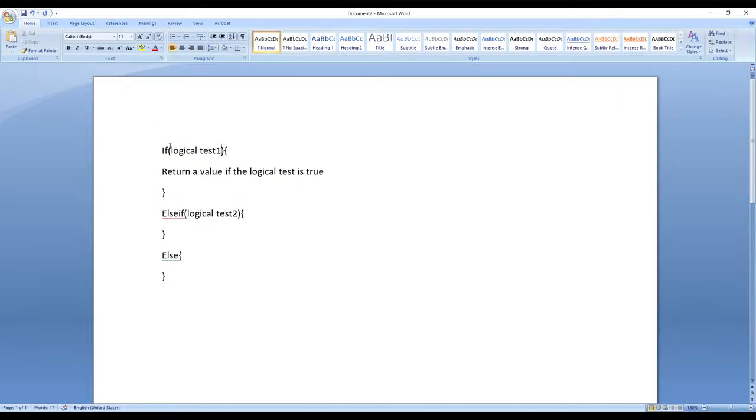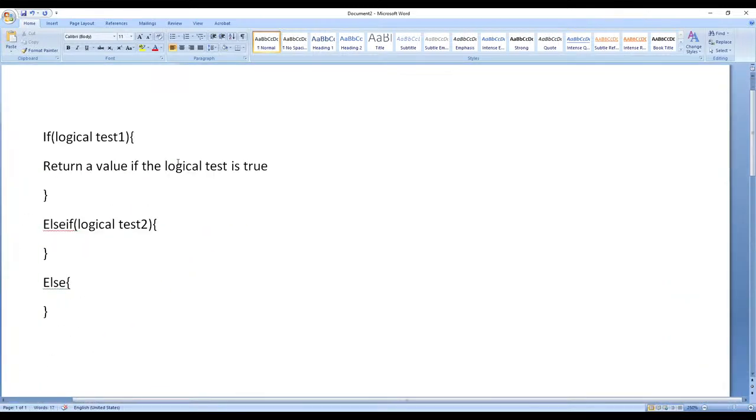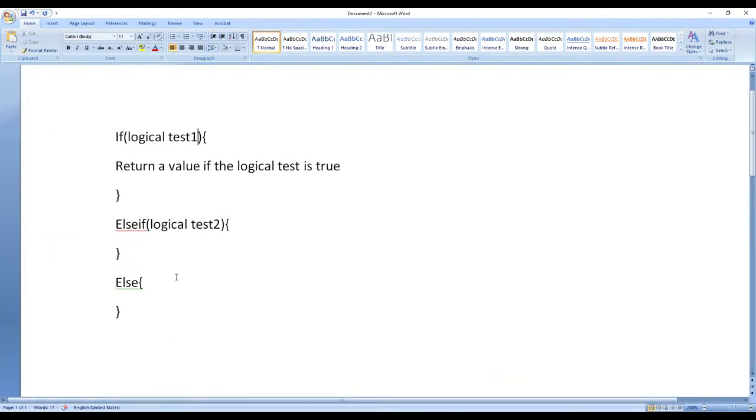So what it means is that we basically test the first value. If the first value is not true, then it will go for the else and then tests the second value. If it is true, then it will execute the value of truth there of logical test 2.